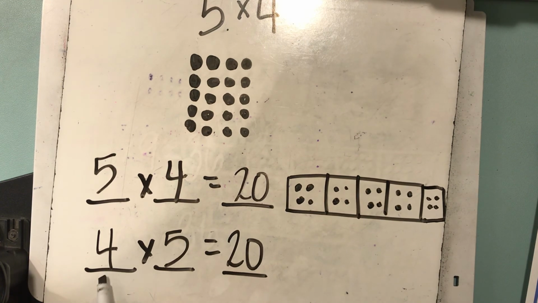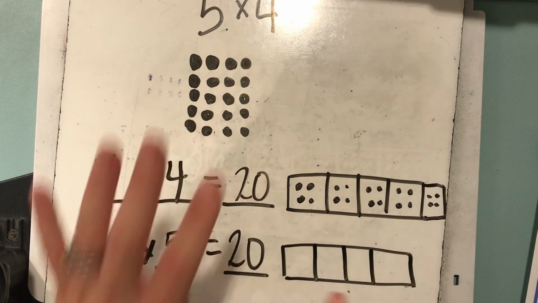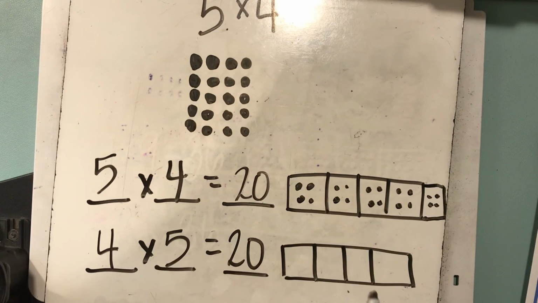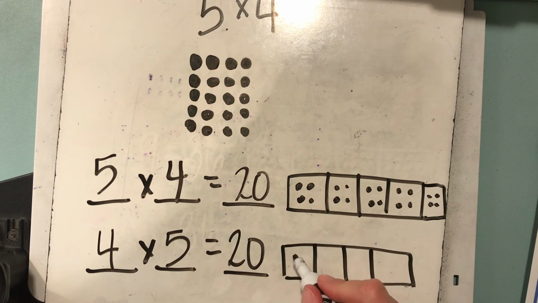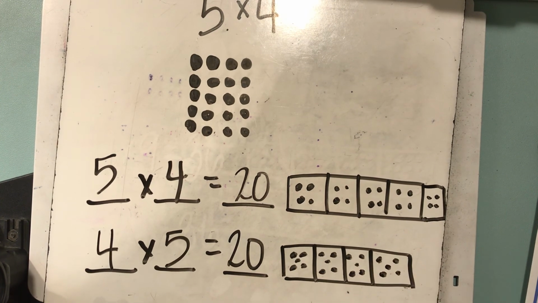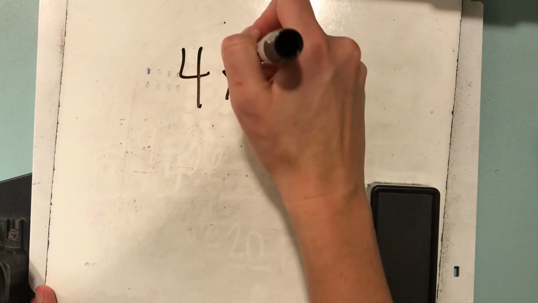And then this one is how many groups? 4 groups. So I have 4 groups. So I figured out that if I have 4 groups, I need to draw 3 lines in my tape diagram. So 1, 2, 3. And how many do I have in each group? I have 5. So you should have put 5 dots in each box. Ta-da! So hopefully this is what yours looks like. If you want to challenge yourself and do another one before you do your independent work, that one will be 4 times 7.